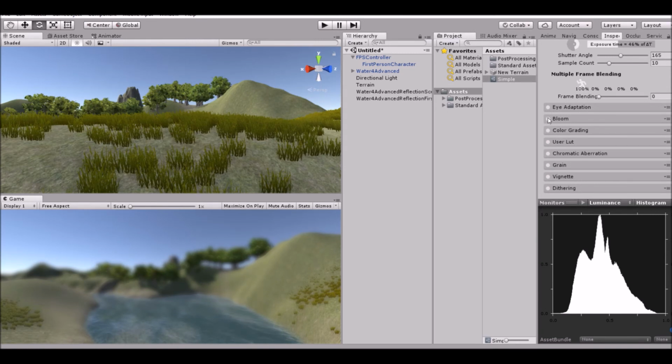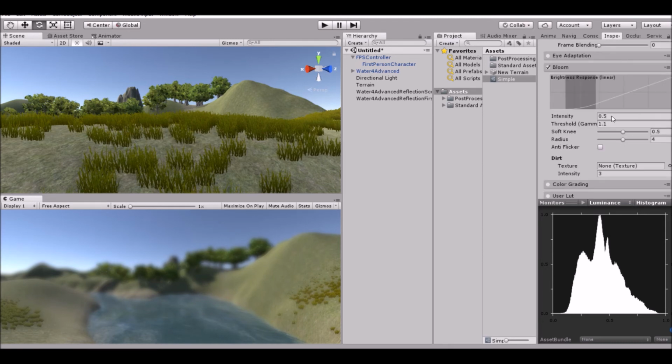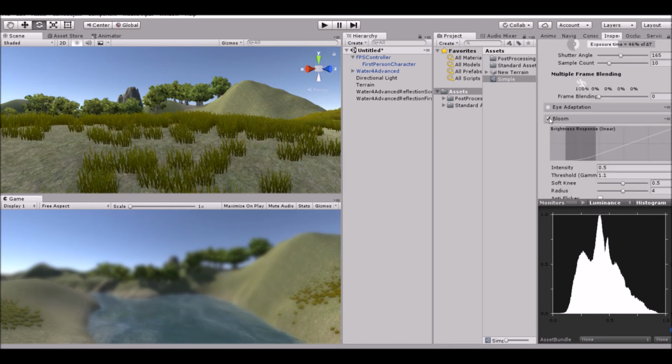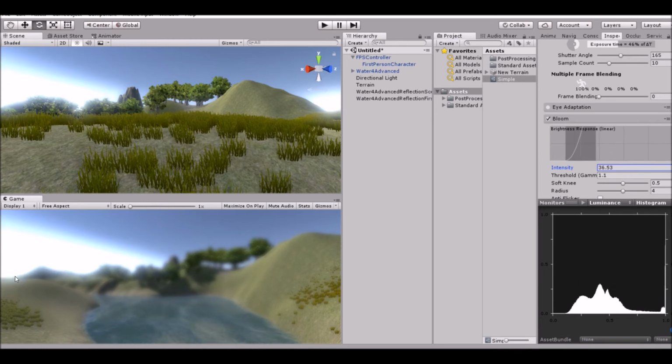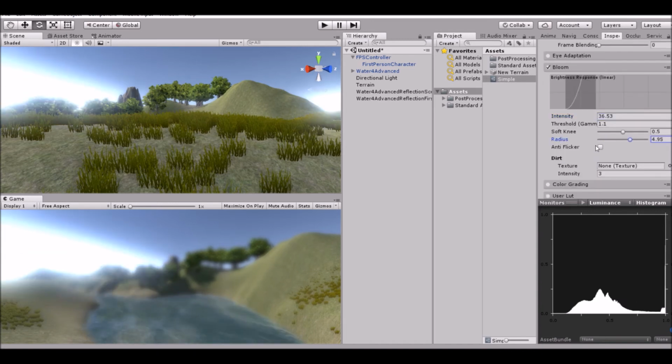So, next setting, bloom. This is another one of my favorites. What is bloom? Well, bloom basically takes the lighter levels of your scene and brightens them up and spreads them out. So for example, if we turn the intensity up on this, you can see that the brighter part of the sky gets a whole lot brighter, and it extends out farther across the sky. So again, basically taking the lighter parts and brightening them up. And it also blurs the other parts around the light, right there. And radius, all that stuff, pretty simple.